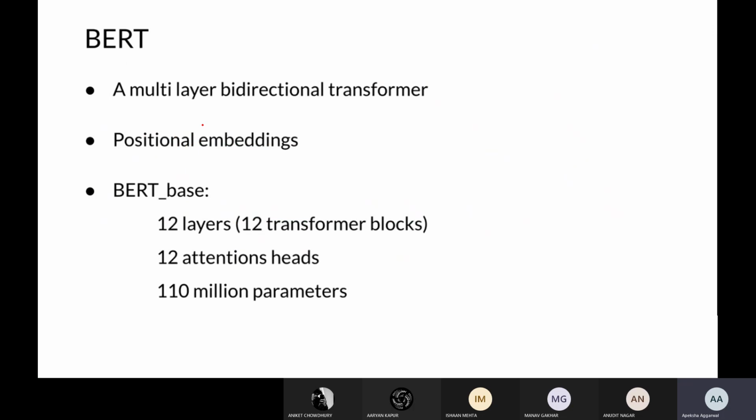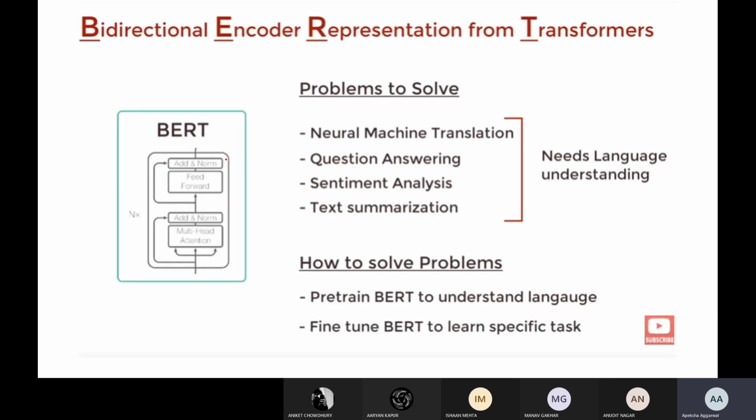Okay, now let's have a look at, so this is already built in BERT architecture having certain parameters, and it is pre-trained. Now let's have a look at the final BERT model. How does it work? So these are the problems that can be solved with BERT. It can translate from one language to another. It can solve your question answering problem. It can tell the sentiment of your text. It can summarize your text. So BERT can be applied to many problems.